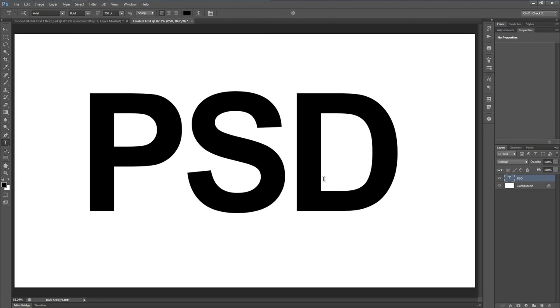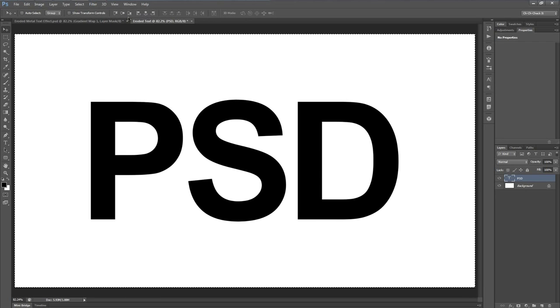So anyway, once you've got these all together like that, just hit the little check mark to confirm that text. So now what we want to do is center the text on the document. So the easiest way that I know to do that is to select the Move tool, and then we'll select the entire canvas by hitting Control or Command A. And then up here we'll select the second and the fifth icons that are underneath View, Window, and Help. And that should center it on the document for you. So now let's go ahead and deselect that.